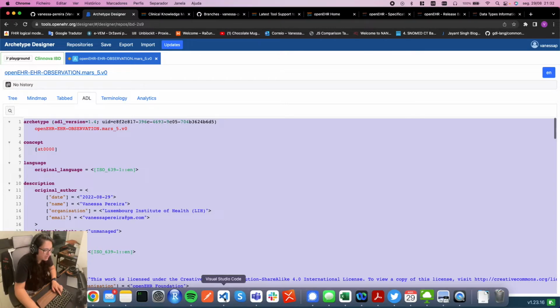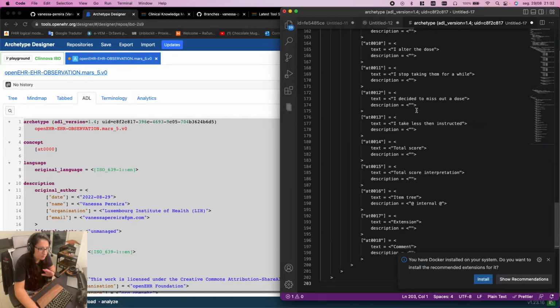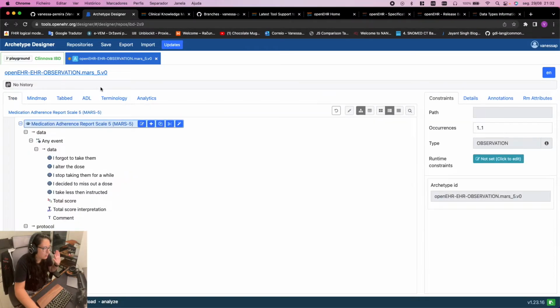Use some text editor, Sublime or Studio Code, whatever you use, and just paste the code here. Let's see what will happen.